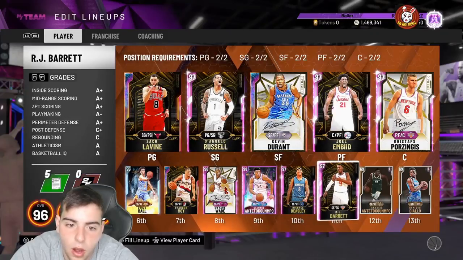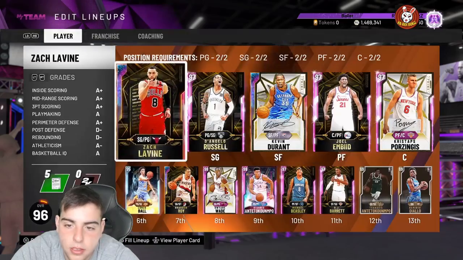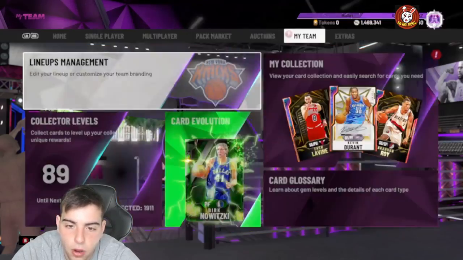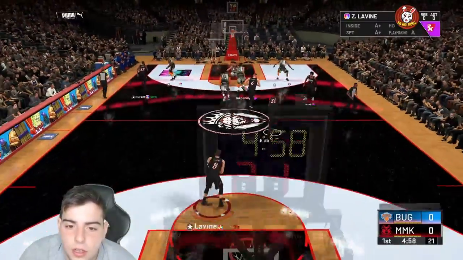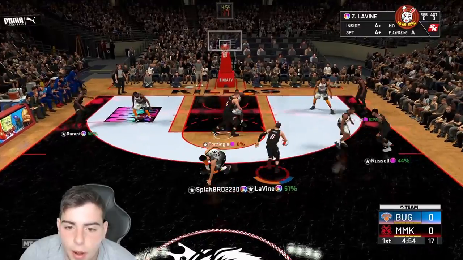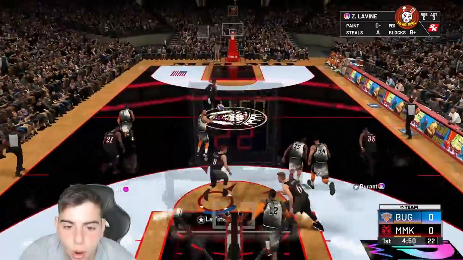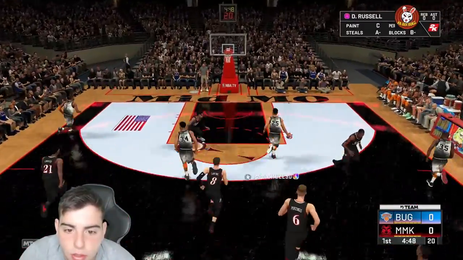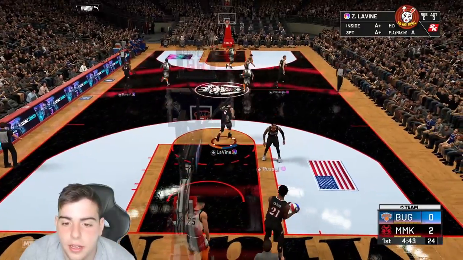So, updated lineup. This is what we're running, bro. This is it right here. We're running D'Angelo Russell at shooting guard. He's going to get dice, but what can I do? Here we go. Where's Lavine? Lavine at the tip. Oh, my God, bro. I broke Ben Simmons' ankles. Oh, of course I got a miss. I just broke Galaxy Opal Ben Simmons' ankles. But he's just going to violate me. He's just going to violate me like that.